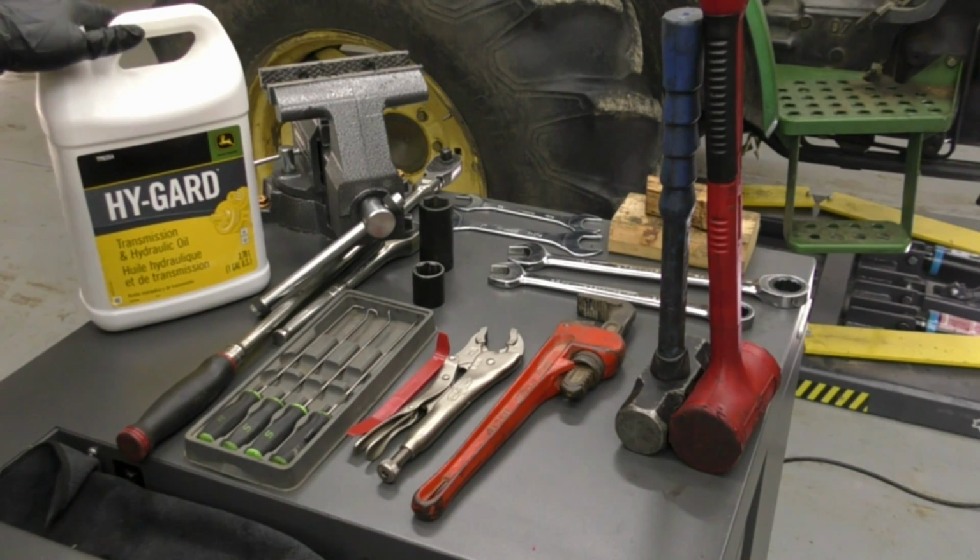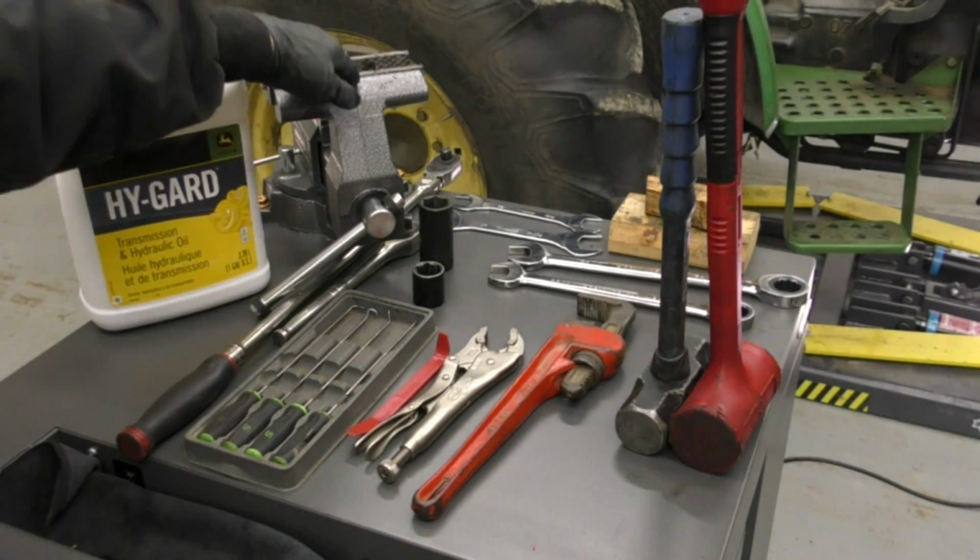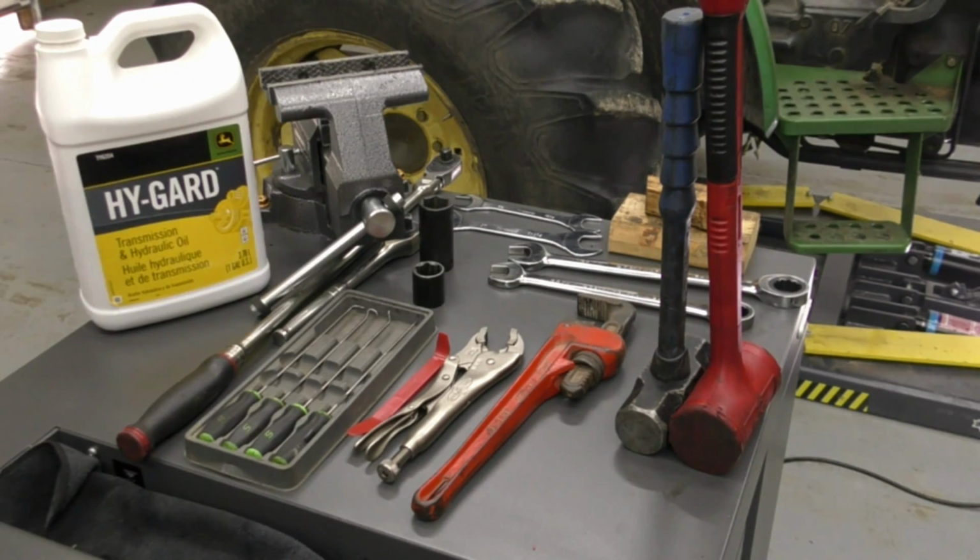We've got a gallon of Hy-Gard transmission and hydraulic oil. That's going to be for topping us off once we've got everything removed. And we're also going to need a bench vise. Now, without further ado, let's get started.